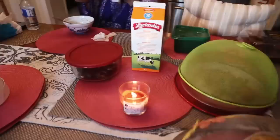We got fruits. Man, my arm is already tired holding this thing up. This has got to be 10 pounds. 10 pounds is heavy to hold for a long time. Yeah, it's quite heavy. I don't know how Casey Neistat does this, but I think I'll get used to it eventually.